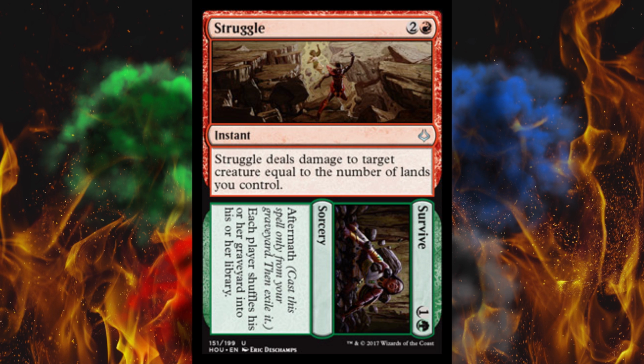Struggle deals damage to target creature equal to the number of lands you control. Not basic lands, just lands. That's probably going to be like 5, 6, or 7 in a hurry. I mean, welcome to pre-release. So, yeah, 3 mana removal, and it's an instant. Early game, you could deal 3 damage, and then 2 more with a creature, and you just killed the biggest creature.